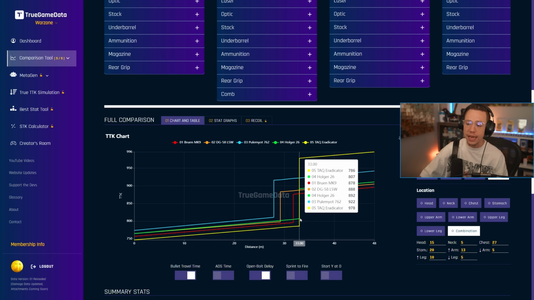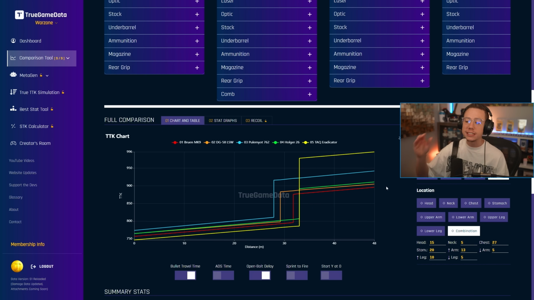over all ranges with these other LMGs. They got the same damage range basically as the Eradicator here, up to 33 meters. So a little bit extended compared to the DG and even the Bruin. And then over the longer ranges, it is basically right there. So this now becomes a much more usable LMG and meta weapon for the mid to long range.